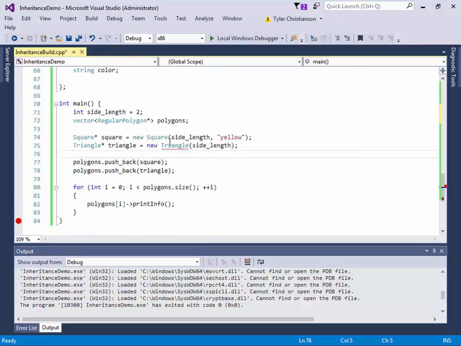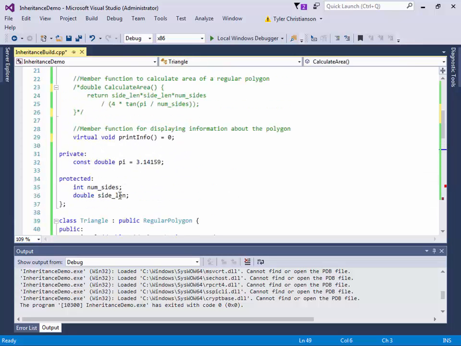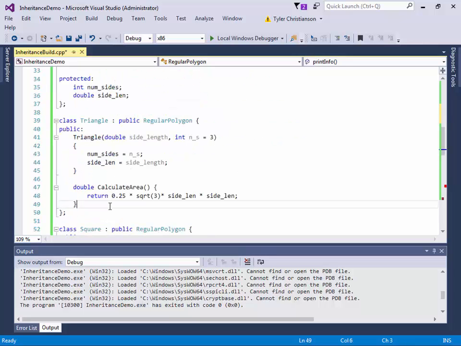You see we're getting an error here. Triangle is not allowed because it doesn't have a PrintInfo function. So we need to give triangle a PrintInfo function. Declaring this a pure virtual function, here, pure virtual function, means that this has to have a print function so that it can override it.